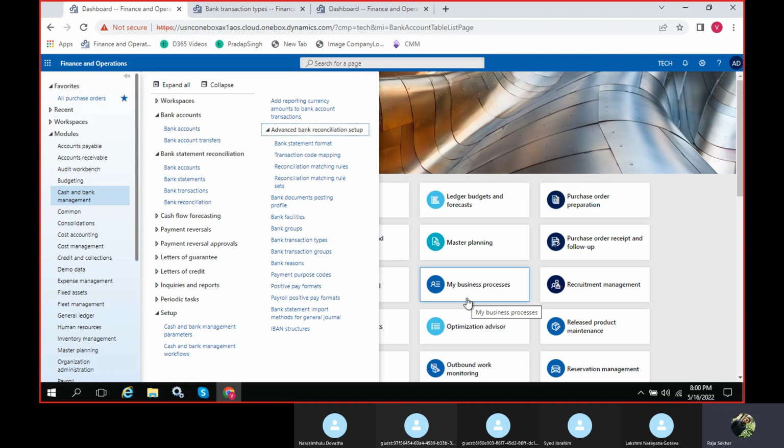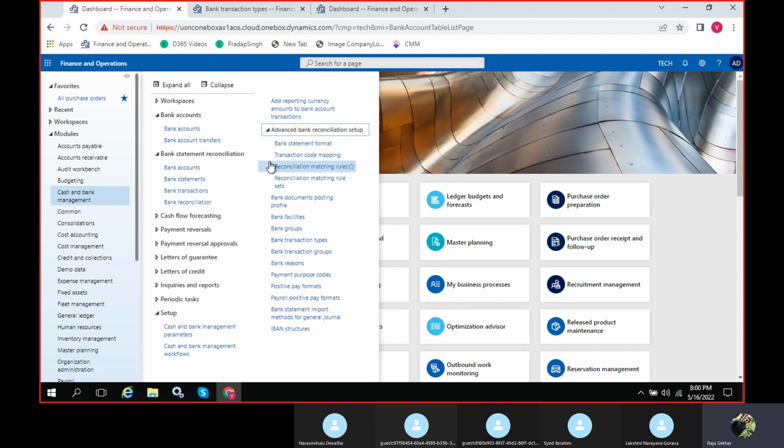If there is any advanced reconciliation, I did not have hands-on experience, but I know the concept. The concept is, first I need to import my bank statement format. There are standard formats that Dynamics supports, which are MT940 and XML formats. Okay, so with those I will import my bank statements.